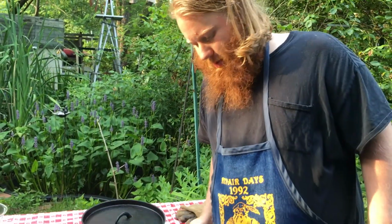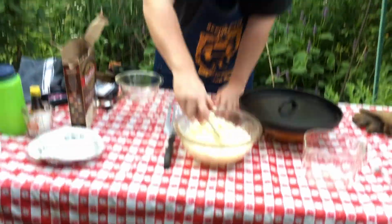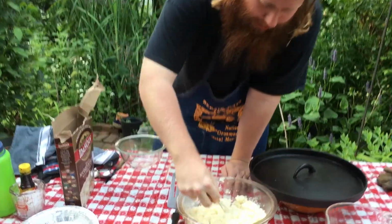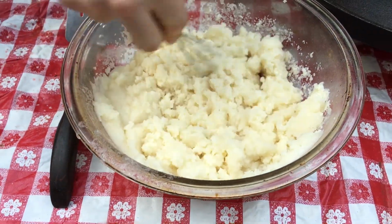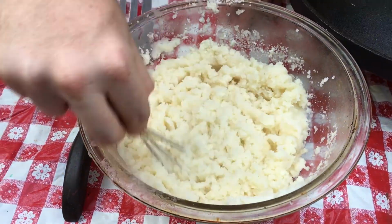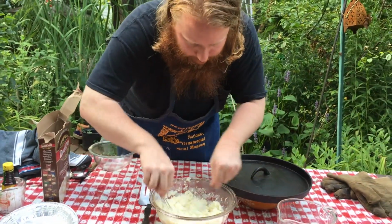And the best part is, if you look down in the kettle, we have extra water to wash all the dishes. All right. This looks just about right. Let me get my favorite tool.